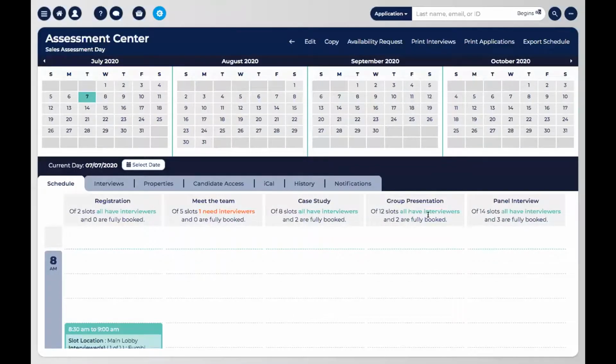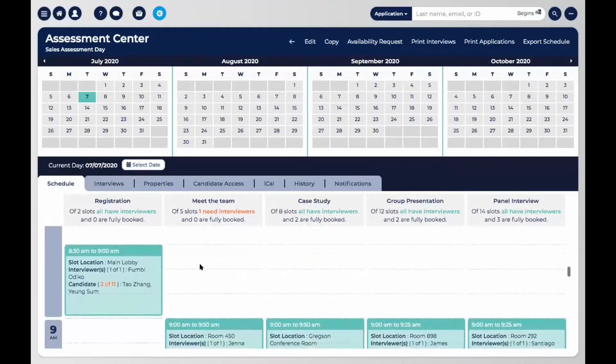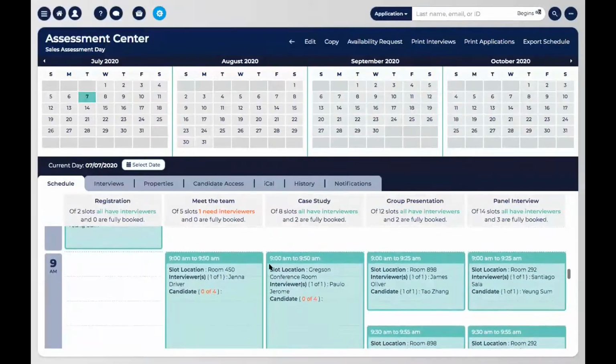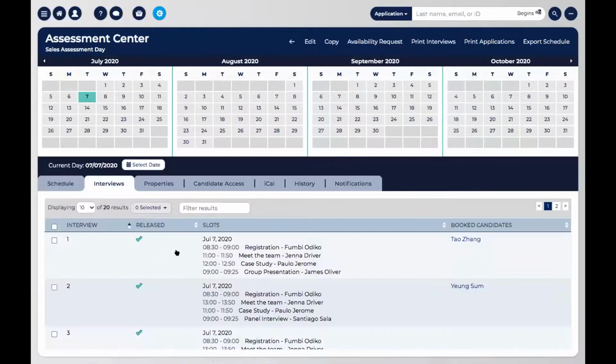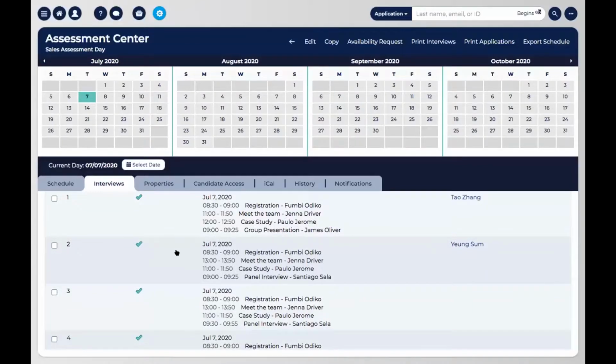In this example, we're going into an assessment day where the candidate's actually been invited to undertake a number of different activities. Here we actually have transparency of all those activities and create time slots within those activities that we can link together to form an itinerary. So at the point of a candidate being booked into a time slot, they can actually have visibility of who they're meeting, when they're meeting, what activity they're involved in.